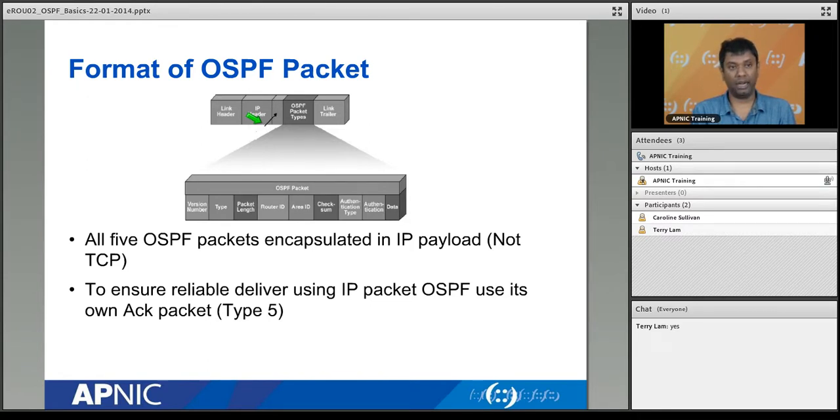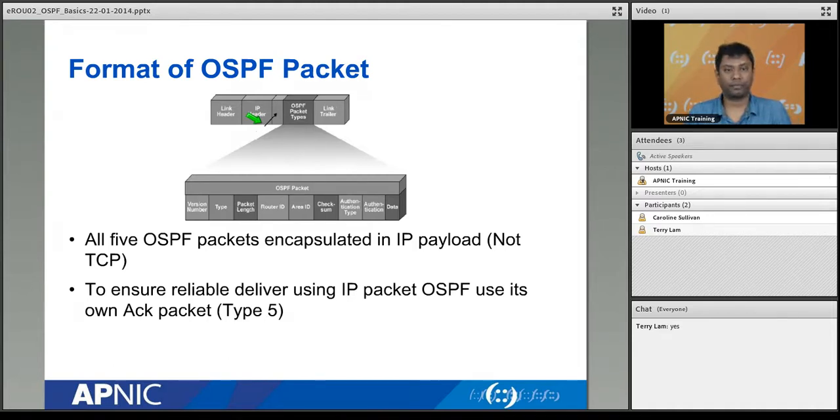Router ID is the sending router's router ID. Then checksum to check for link errors, authentication type if there is authentication, and then data. Those are the protocol fields that we have within the OSPF packet.